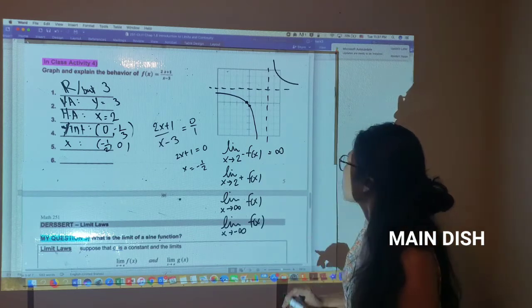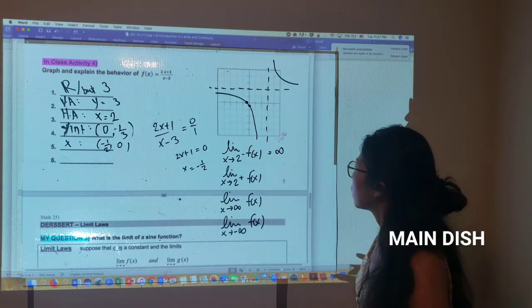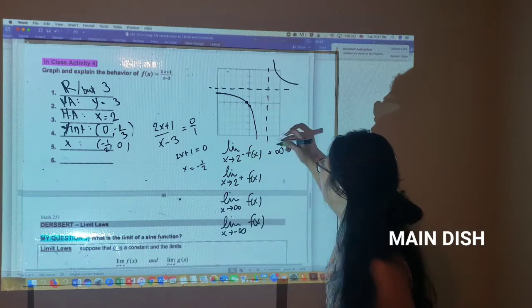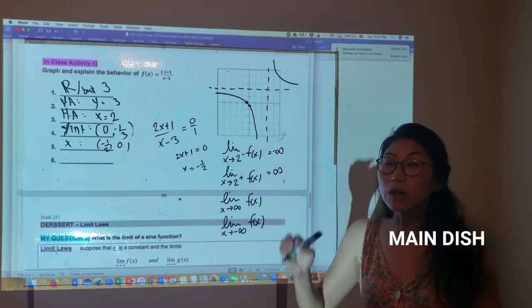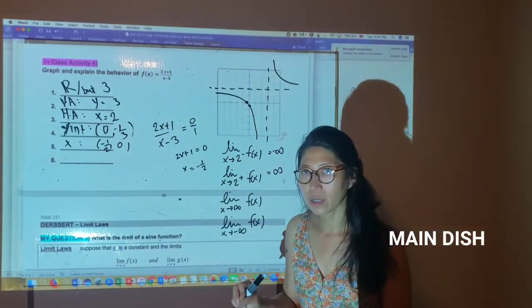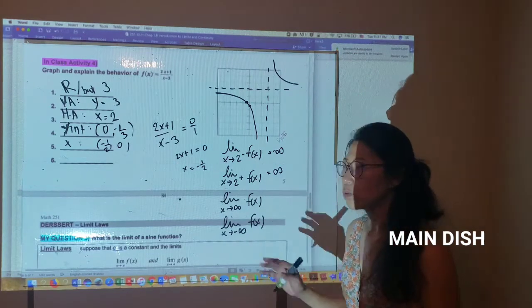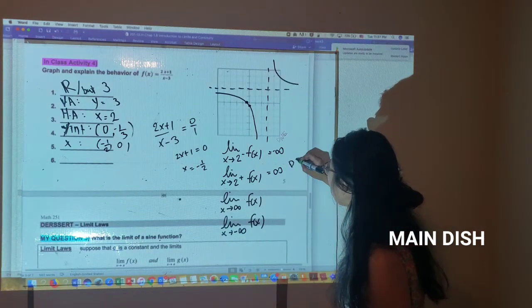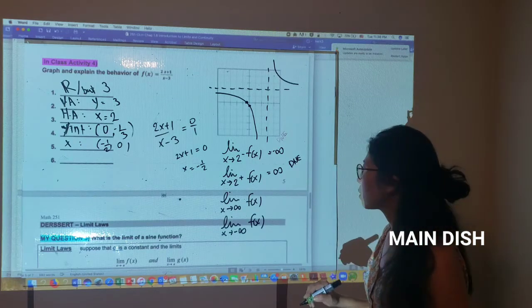positive infinity, which we actually say does not exist. If it goes to infinity, so from the negative side, negative infinity, and then from the positive side, positive infinity. So if the limit goes to infinity, we usually say in calculus does not exist. I will just use infinity here, and for my class that is okay, but when you do homework, make sure you write it as does not exist.